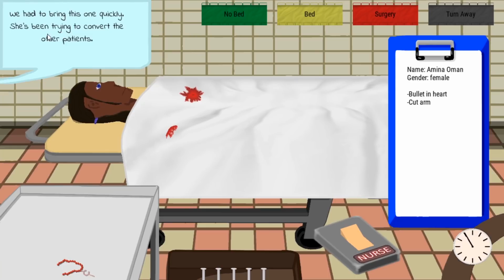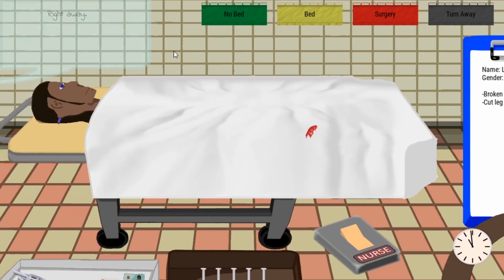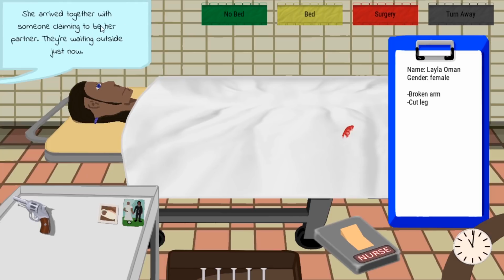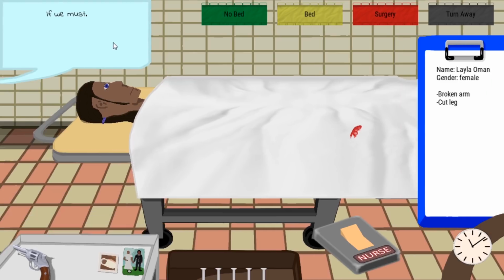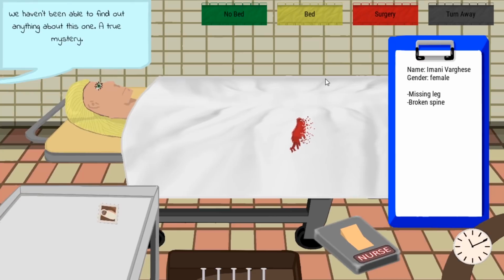We had to bring this one quickly. Bullet in heart. Surgery, I say. I say surgery. She arrived together with someone claiming to be her partner. She has a gun. Okay. Broken arm, cut leg. No bed. Sure, if we must.